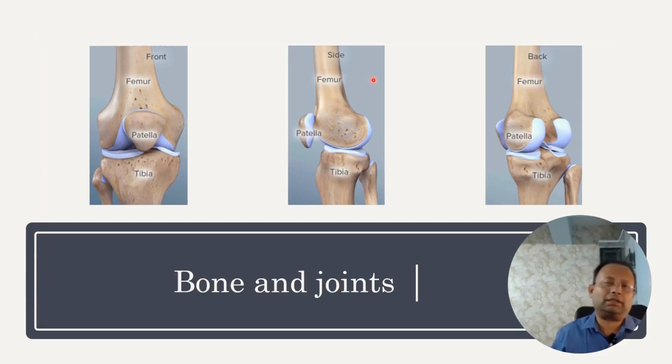So as we know, the knee joint is formed by femur, tibia and patella. The fibula doesn't come under the knee joint. The knee joint is divided into three compartments. One is the medial tibiofemoral compartment, one is the lateral tibiofemoral compartment, and one, in the front side, is the patellofemoral compartment. So here from the posterior side we will see both the condyles, medial condyle and lateral condyle, and the intercondylar groove of the femur, and then we will see the tibia and fibula from the posterior side also.